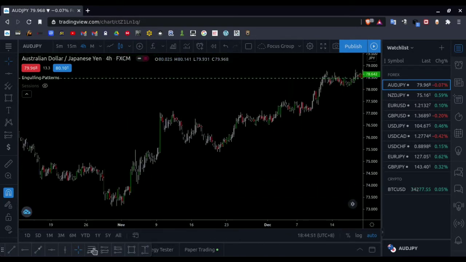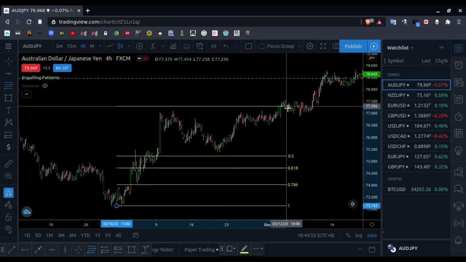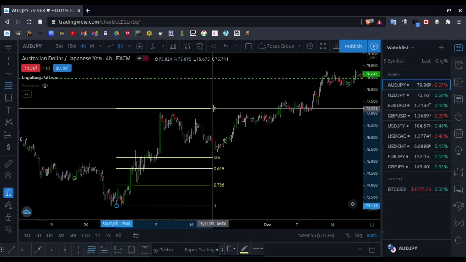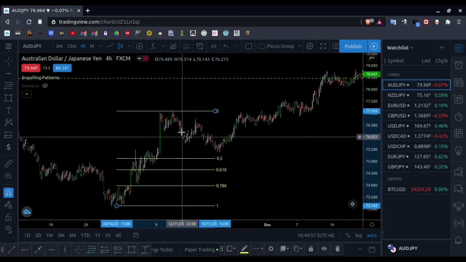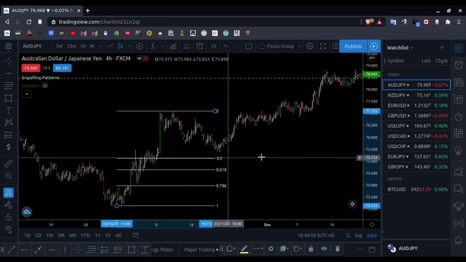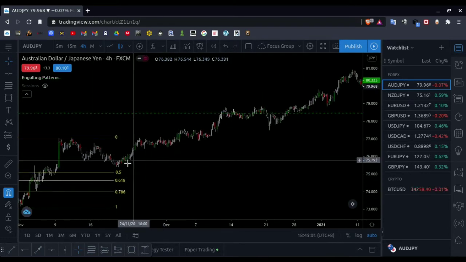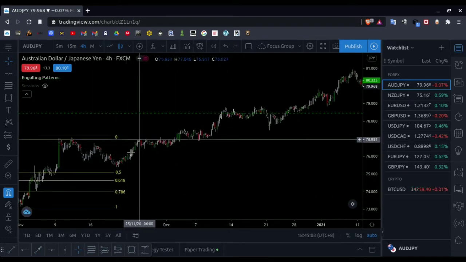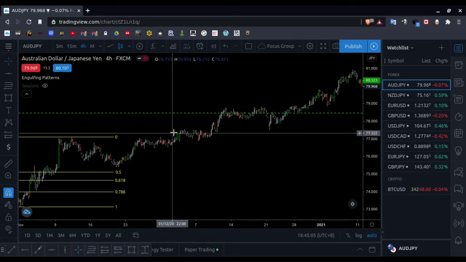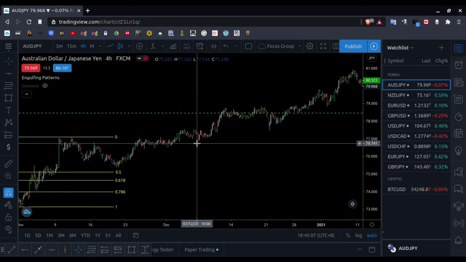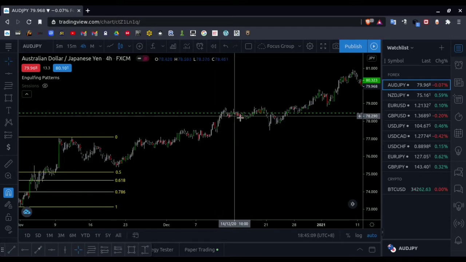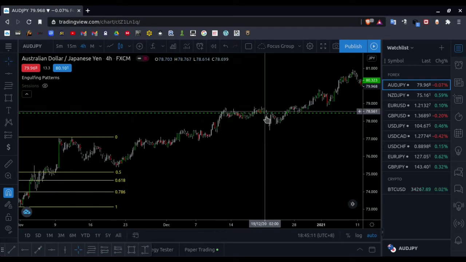So to me, this would be an impulsive move beginning to the end. That's it. That's where the impulsive move stopped, because there was a break of structure here. So now if I want to draw my next impulsive move, I'll try to find a low from here, and then we say, okay, now we start again. High, low, higher high, higher low, higher high, higher low, high, and then lower low.